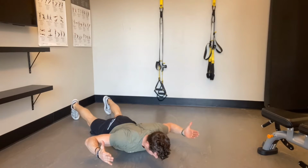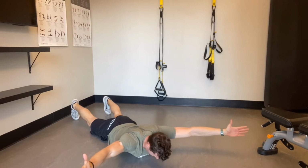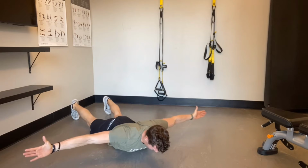For example, maybe it's 30 seconds. So I hold that Y for 30 seconds. And then I'm gonna move to that T position where my arms and my torso make a 90 degree angle at the shoulder joint. And I'm gonna hold that for as long as the program calls.